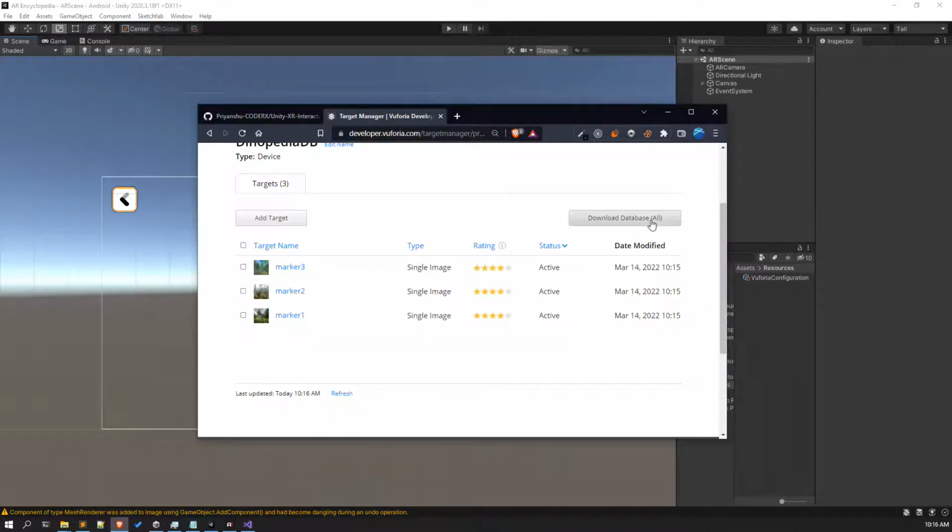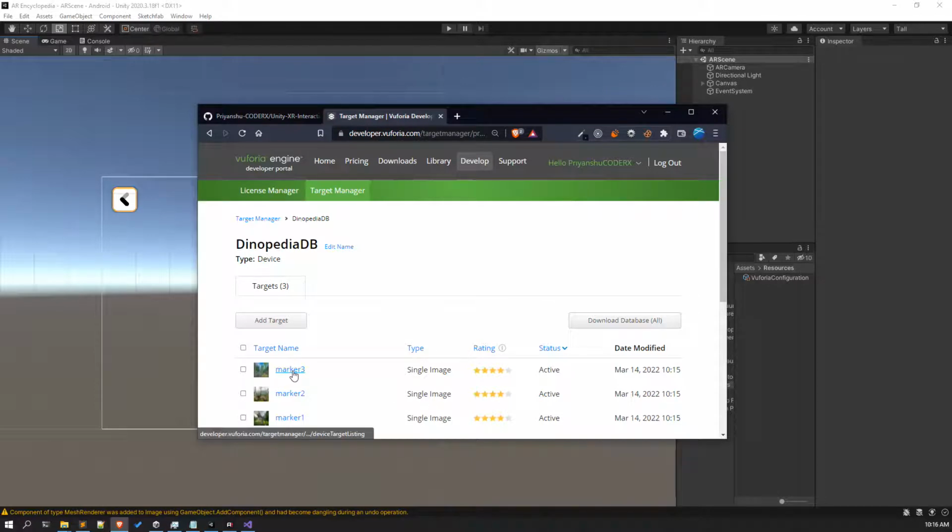Okay, cool. So we have our markers, all right, and all of them are 4-star markers, and that's totally fine. Anything between 3 to 5 is okay, but less than that, don't even work with those markers, all right. And I would suggest not to go for 3-star markers also, because their tracking is also not up to mark, all right. So always have markers having 4 to 5 stars, not less than that.